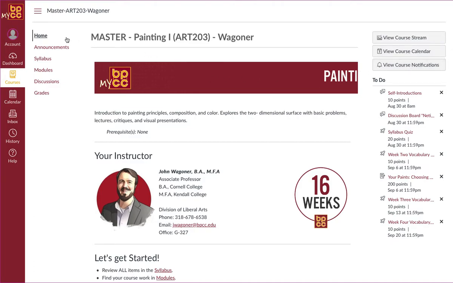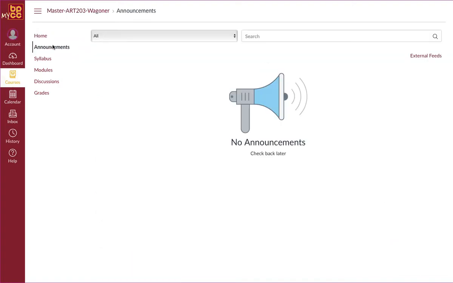So with that being said, in the announcements page, if I click on this, no announcements are going to show up since we're in student view. But each week I'll send out weekly reminders telling you what assignments need to be done, if there's assignment coming up, or any other pertinent information.